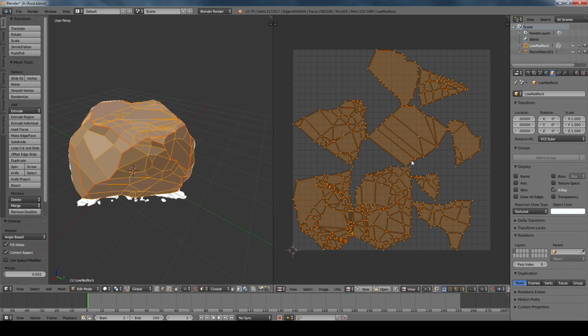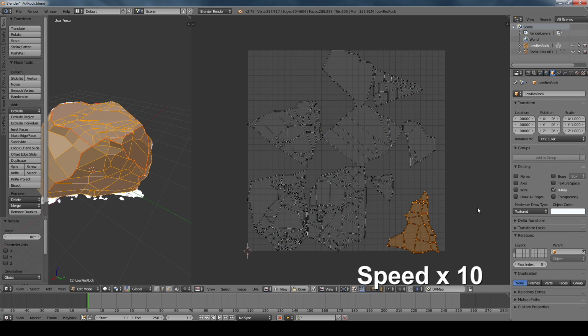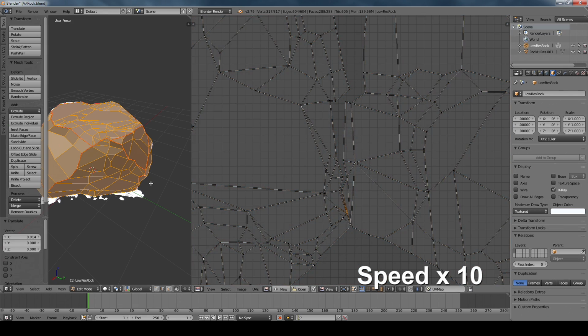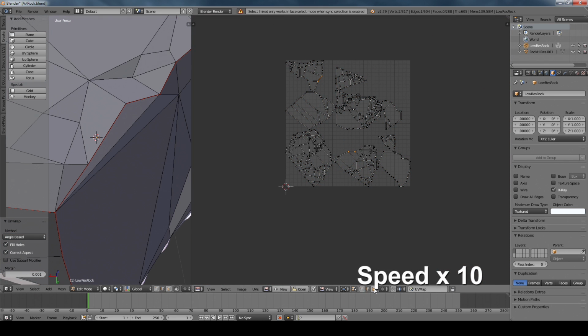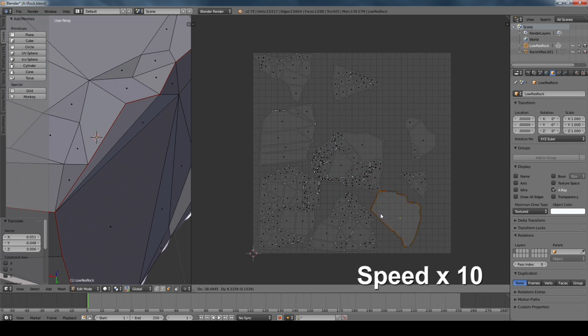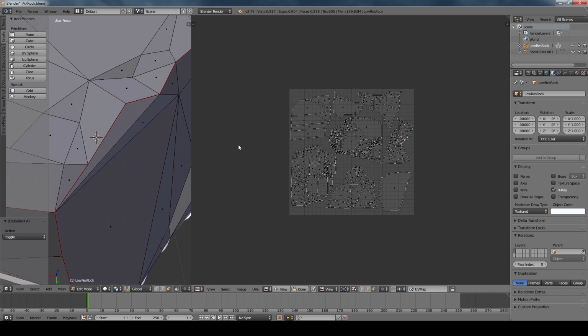Let's try and get a better usage of those UVs. Okay, that's our UVs done.